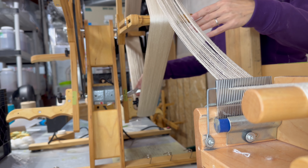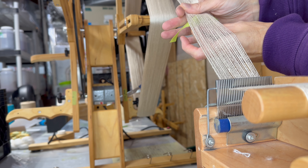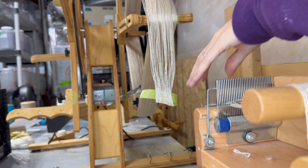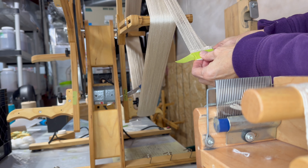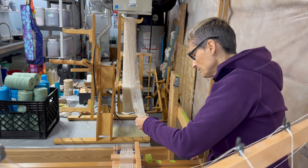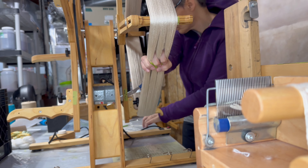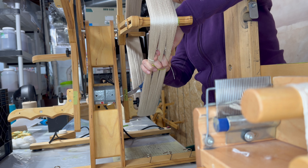Once I get to 20, I lock it in place. I pull it tight — I want to have tension on it — and then I put a piece of tape to hold the yarns exactly in order. I cut it apart and tie a knot right away in the yarn coming off the cone. Then I put a spacer on and give it a flip to help hold the tape on. I put a chip clip over top — this is the key to keeping everything organized. I take that end with the clip and connect it to where I started.